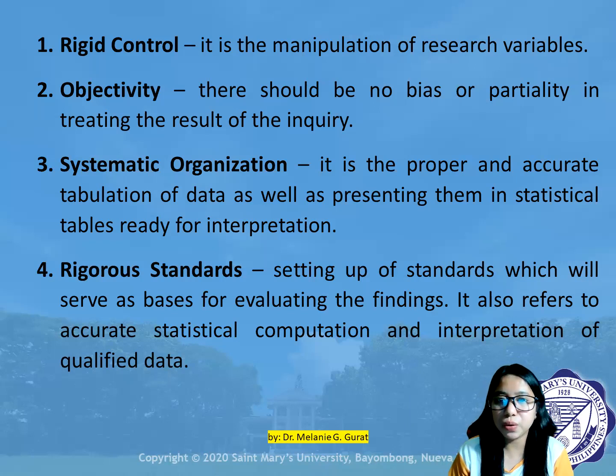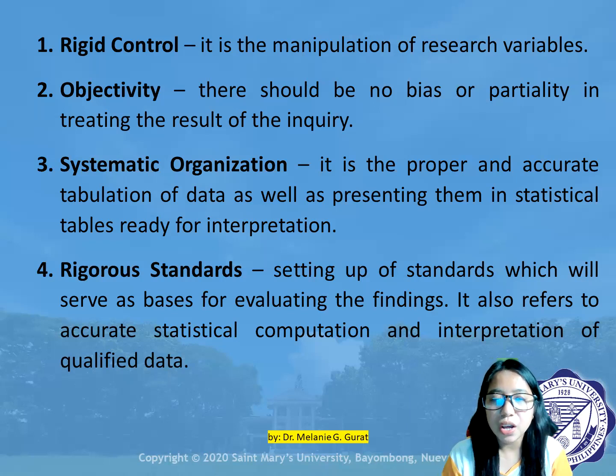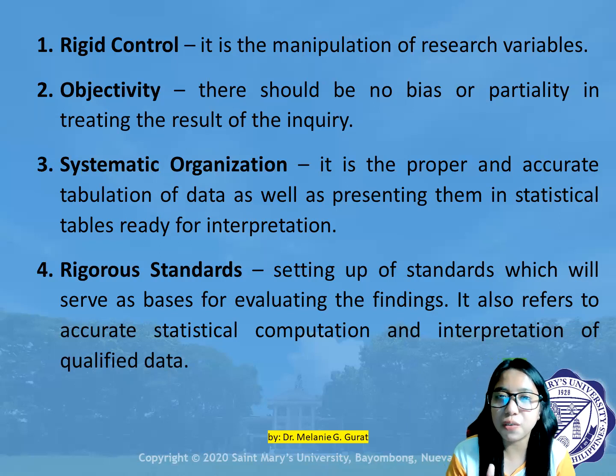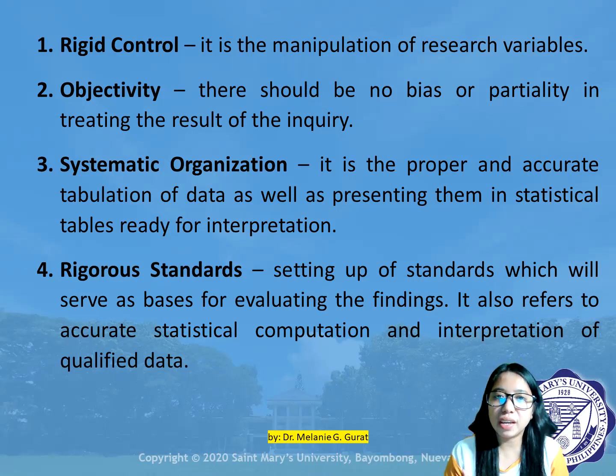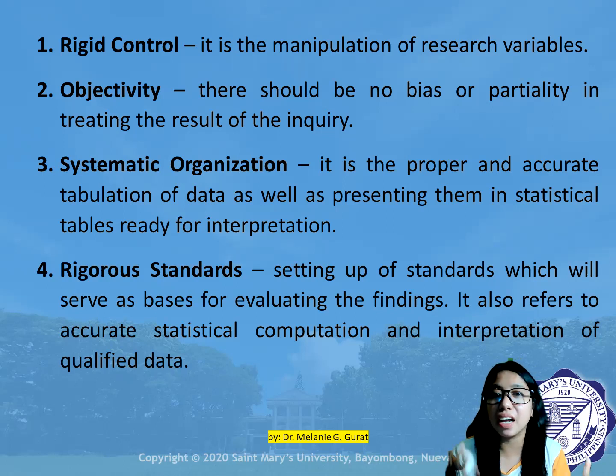So for the rigid control, it is the manipulation of research variables. When we are conducting research, as much as possible, we have to consider rigid control because we have to make sure that other variables that might influence the study must be controlled. So in doing, for example, action researches, what will you do to make sure that this is not influenced by possible factors or other factors in the study?